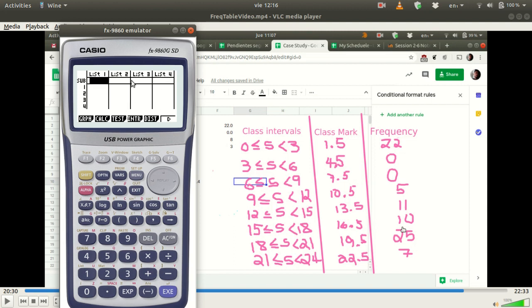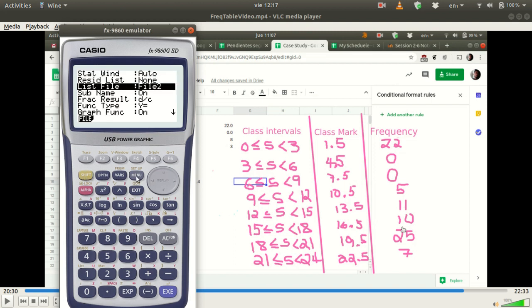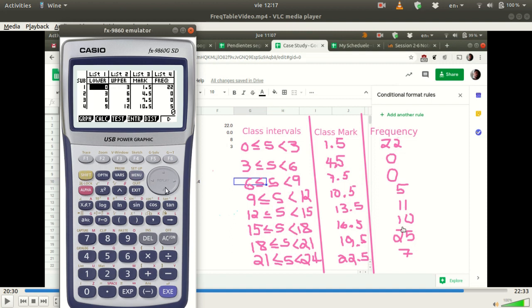Okay, and we can save some information in this list, and if we want to go back to the first file, we're going to go again shift menu, scroll down to the list file, click on file F1, and then the first one was 1, so we're going to go back to 1, shift exit, and all of my information is still there.